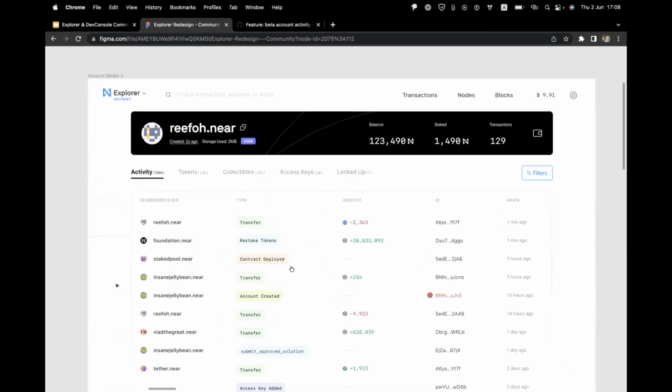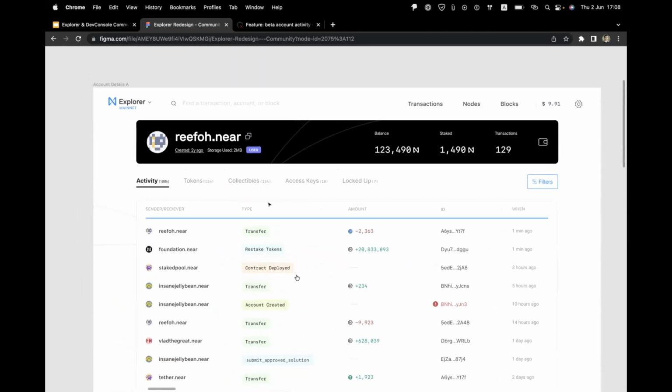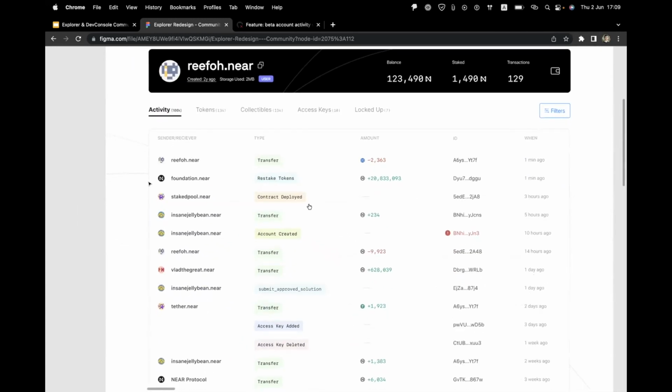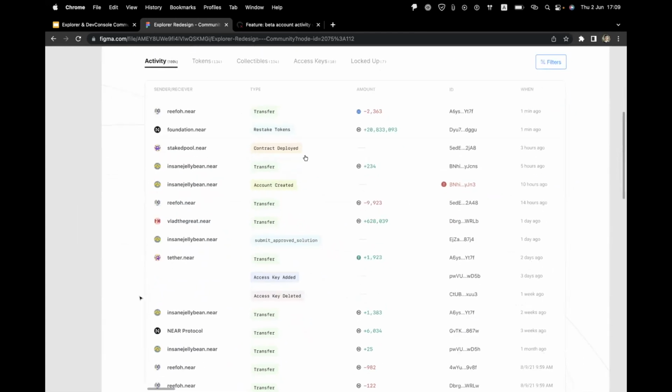You can find on this page quite a few interesting parts which we talked through during the last call already, and this is the new representation of the account header. But what we've actually progressed since the last update was focus on the tabs here. So this first tab, activity, that we will talk about right now.